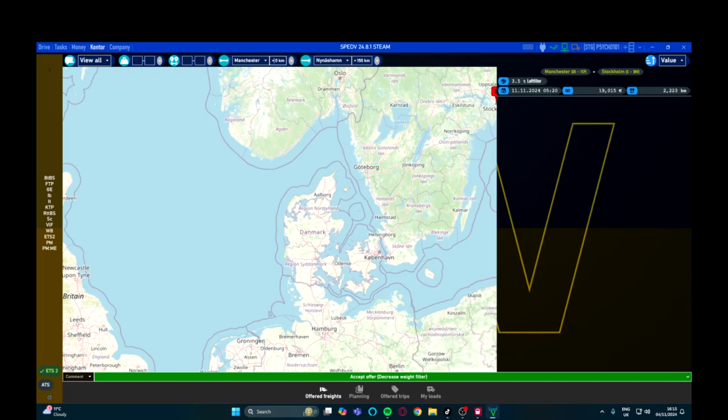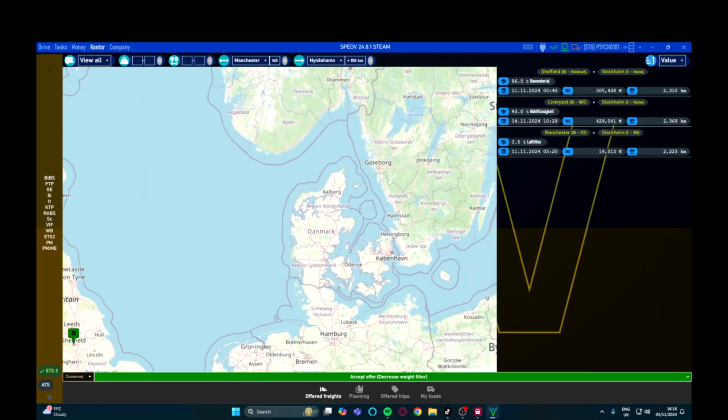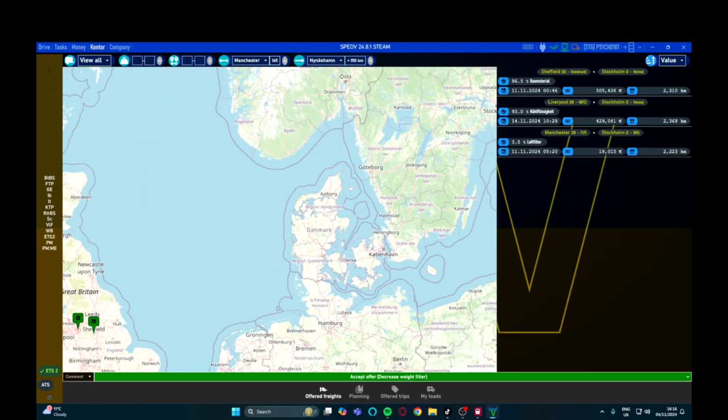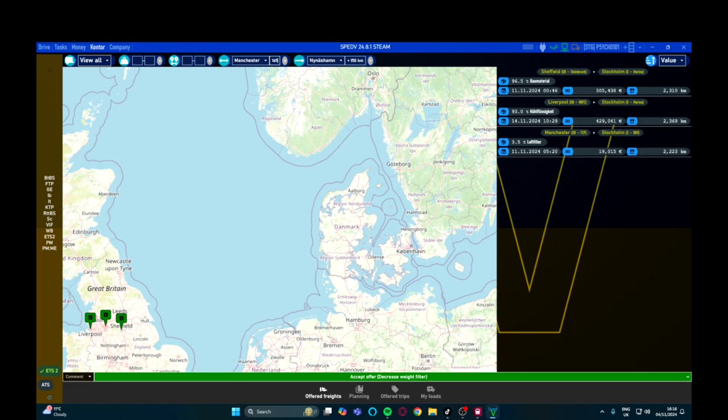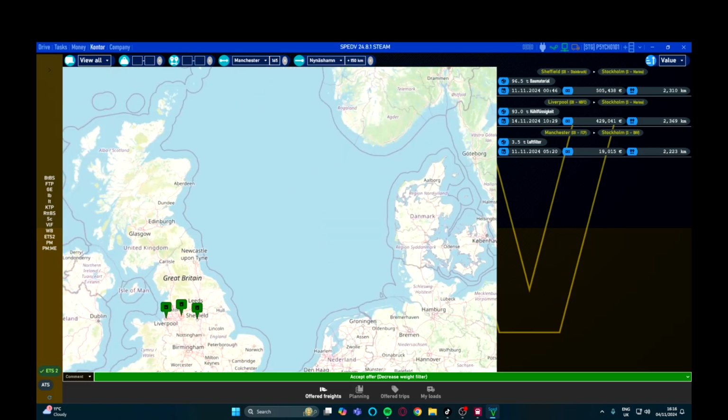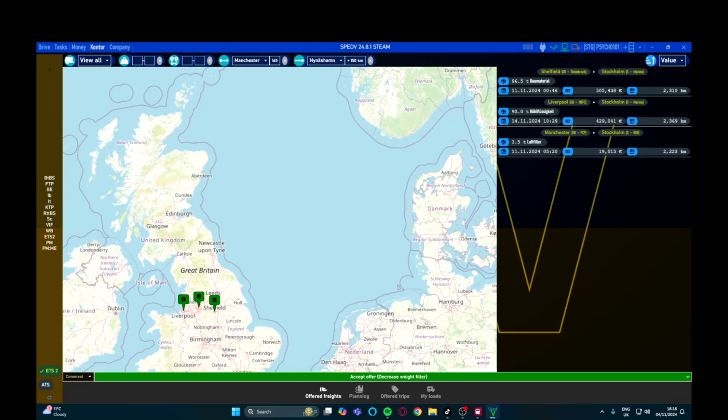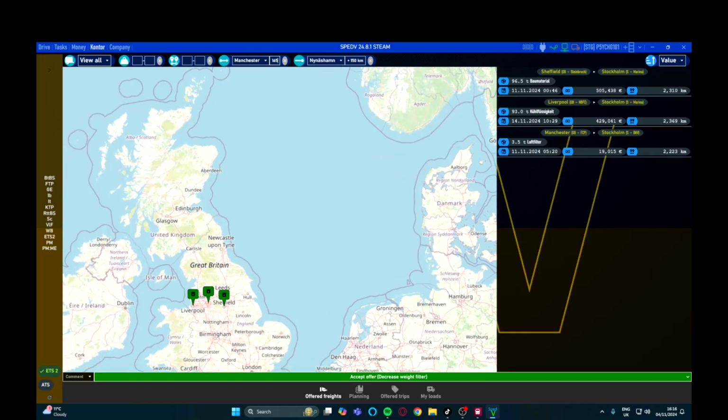So if I put that as 150, 160, that will do it. 165. Right, as you can see, we have loads of yellow ones going to yellow. So I can take the 27 tonner anyway. But 93 tons isn't going to fit on it.